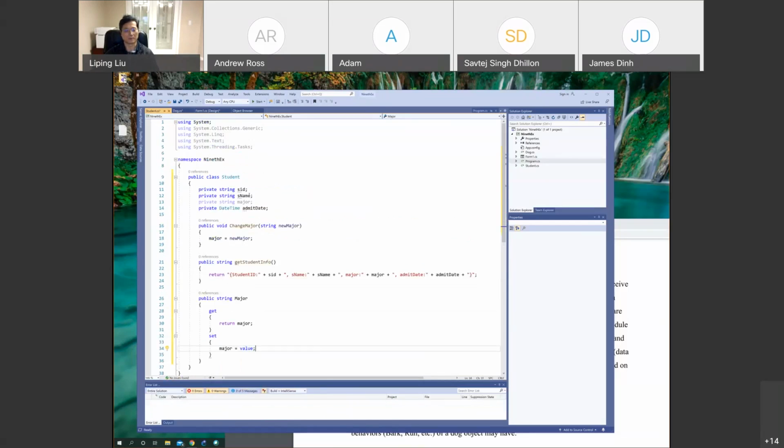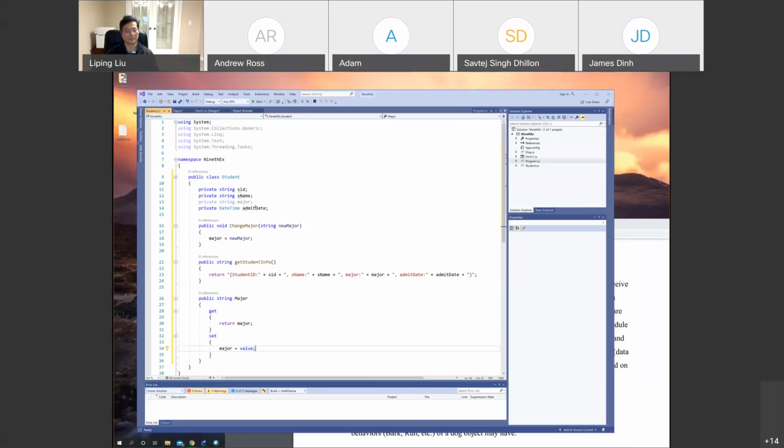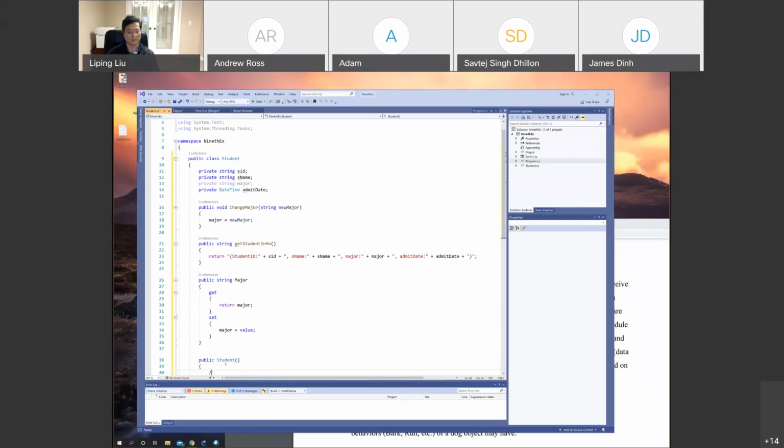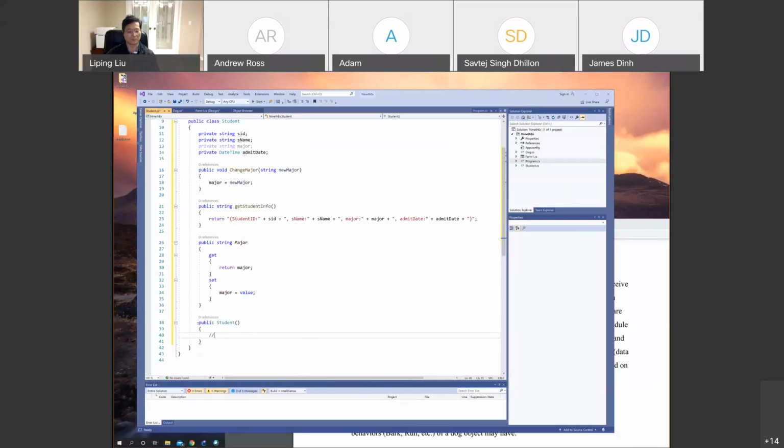Just so you can do that for other variables. All right, and now let's also create a constructor. So let's create a default constructor first. Default constructor, public. The name of the constructor is going to be the same as the class name, and no parameters. And then we can just skip the code, no code also. So that will be the default constructor assumed if you don't have any constructors, okay?